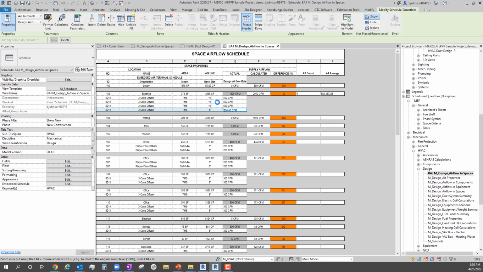You'll notice also my next size changing from 8 to a 10 because the smart families in the productivity pack are doing that automatically, knowing that they need to be a higher CFM, that the next size has to increase based on some formulas that are built into the families, right? So ideally, this is not a bad system, and I got my difference down to less than 1% by using that number or a number very close to it, right? So that was my end goal, to be able to have these be set as close as possible to my supply calculated airflow in Revit.